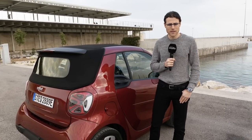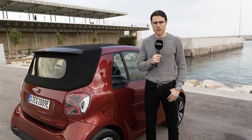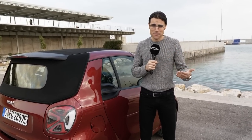So smart, globally electric only now, because Daimler wants to bring down their fleet CO2 emission levels, and it does make sense to sell all the small, let's say cheaper vehicles all electric, so you can at the same time sell the bigger cars still and the AMGs and so on, and still, you know, keep a decent CO2 fleet consumption. Yeah, that's the strategy.